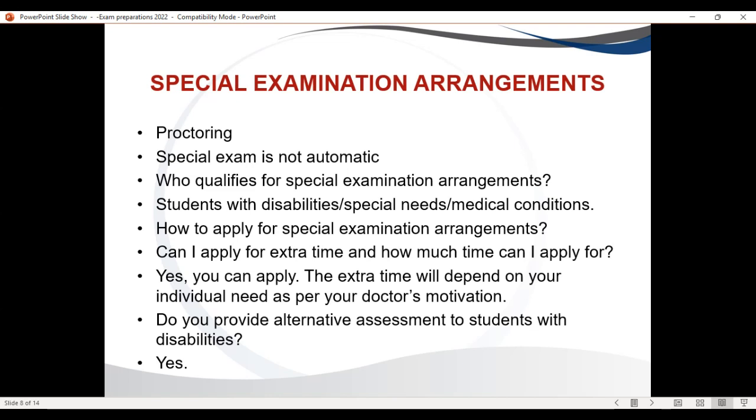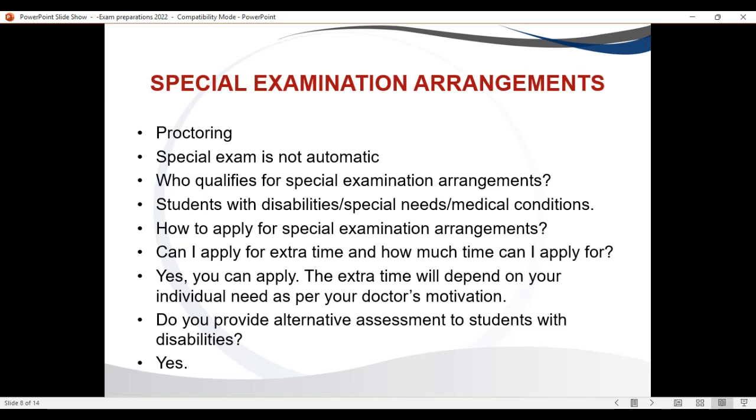And again, ladies and gentlemen, for students who require special examination arrangements, it is important to apply. These services are not automatic, because you may present the same disability only to find that your needs are different. Just to give an example, a student who was born blind and a person who acquired blindness later in their lives, the amount of extra time that they will need will differ. Or again, a person who's paraplegic, depending on the level of the paraplegia, their needs will also differ.